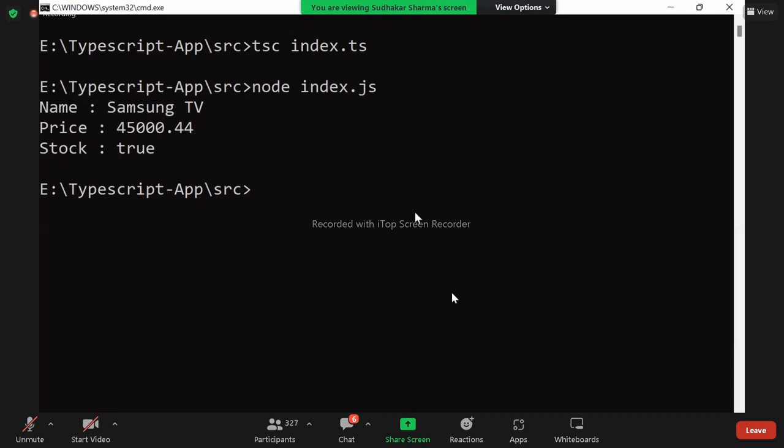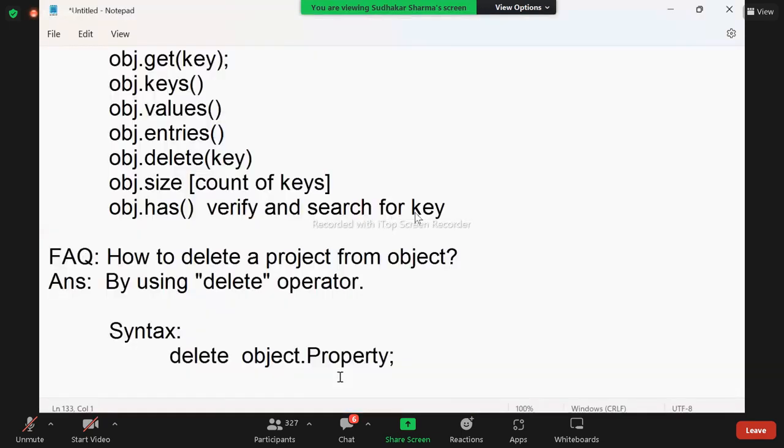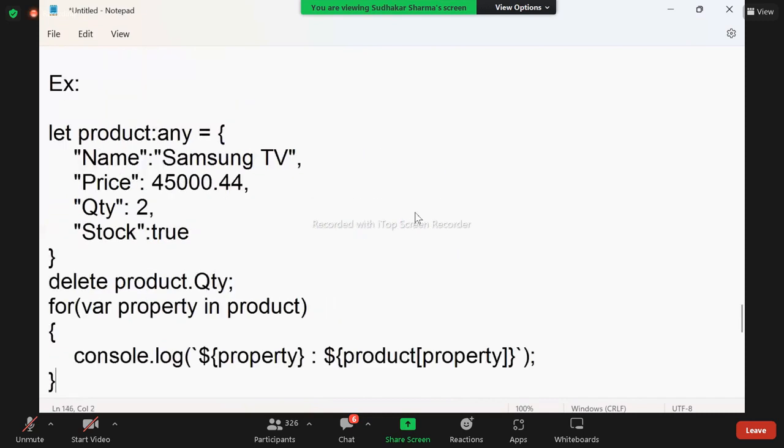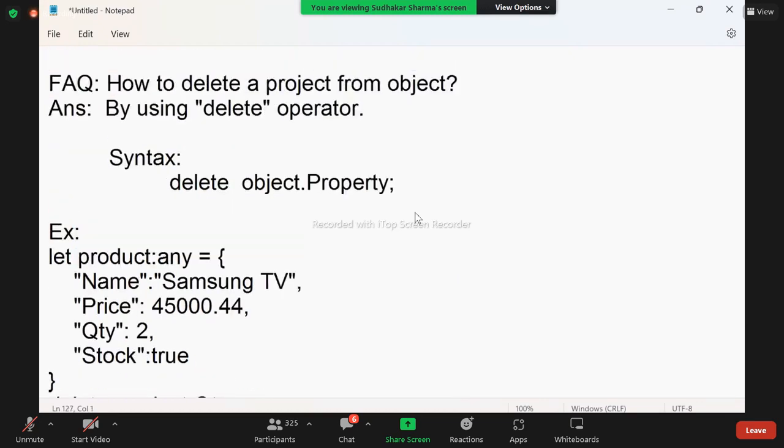You can delete any particular property in an object by using the delete operator. So in JavaScript, we do that by using the delete operator. By using the delete operator, we can delete any property.